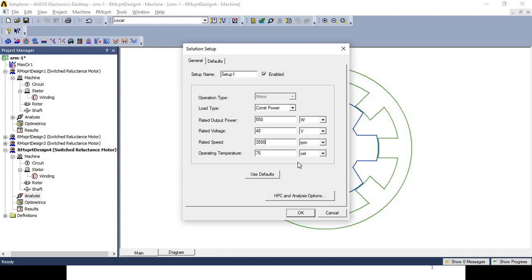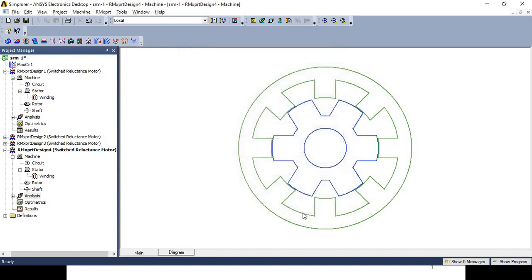Hence in simulation there is an option to select the temperature. I have selected 75, which means the result of the analysis will give the performance of the motor at 75 degrees Celsius. Okay, and I will press the OK button. That means now I have given all the inputs which are required for the motor.